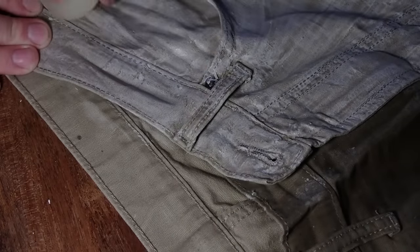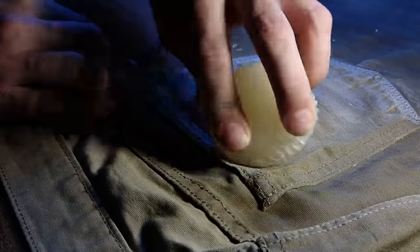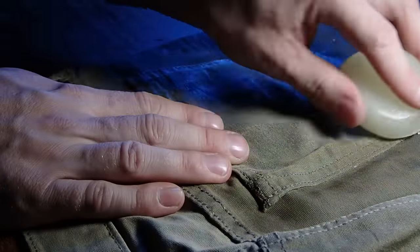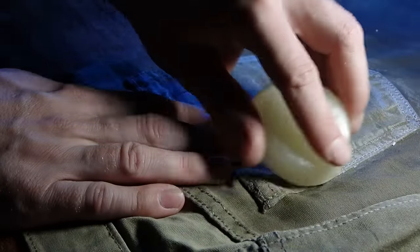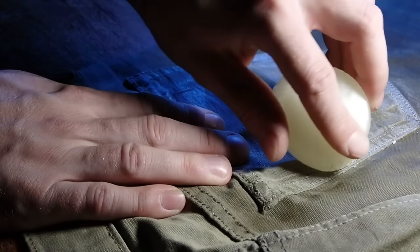I wax everything real thoroughly, all the seams, the back pockets, the waistband, the belt loops, everything gets waxed. The only thing I avoid waxing is the front pockets, the thin liners. I don't wax those, but everything else gets a good, thorough waxing.